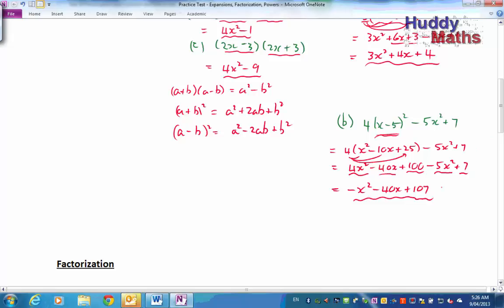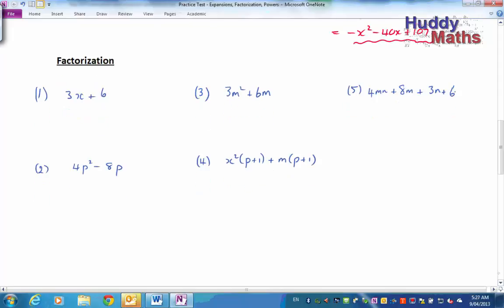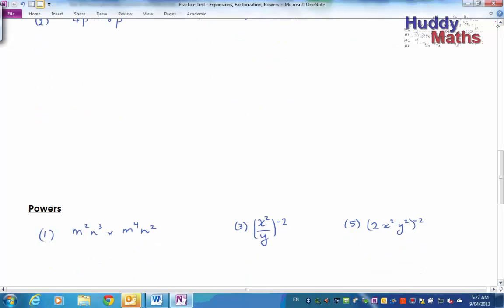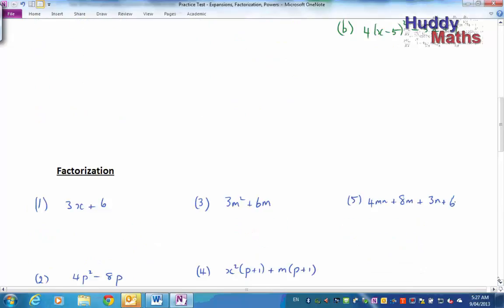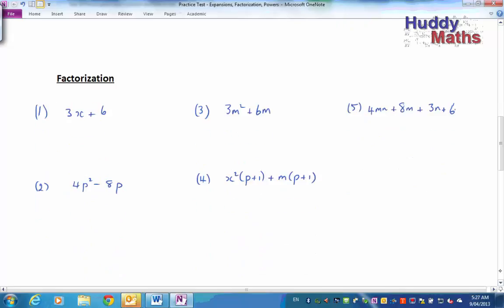You might like to go to Pearson's textbook and have another go at some of the others like that you might find there. Let's go down now to factorization. Well, let's have a look at the problems. There are some there, and I think that's all I've got for you. Yep, then there's the power work. So here, let's have a look at the factorization. So pause the presentation now and have a go at those.